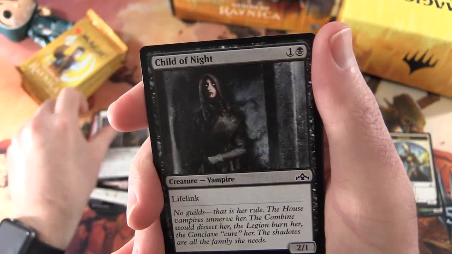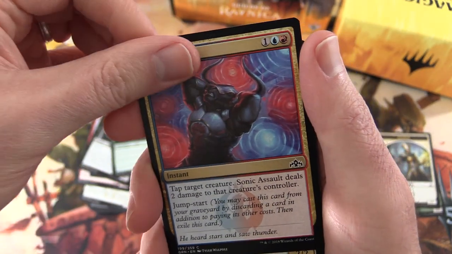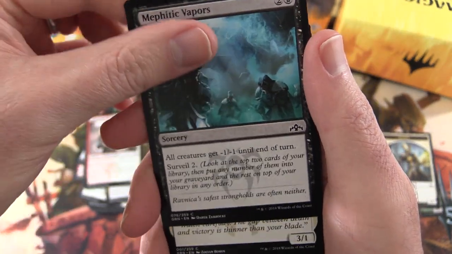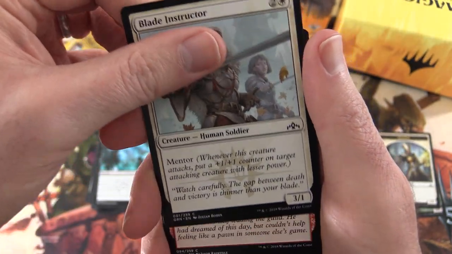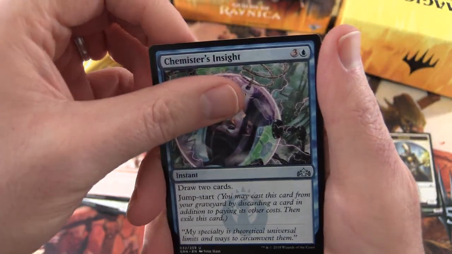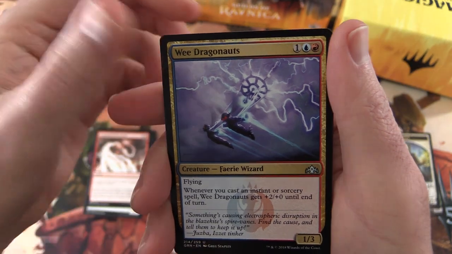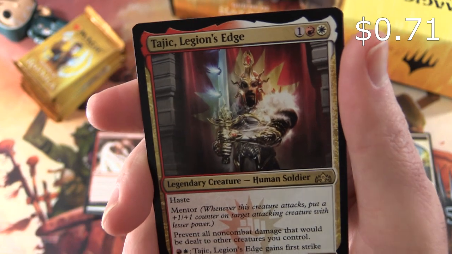Next we have a Barging Sergeant, 10th District Guard, Child of Night, Urban Utopia, Sonic Assault, Rhizome Lurcher, Fresh-Faced Recruit, Mephitic Vapors, good to kill all of those rats in the rat colony, Blade Instructor, Command the Storm, and for the uncommons we have Chemist's Insight, Beamsplitter Mage, Wee Dragonauts, and the rare is Tajic, Legion's Edge.